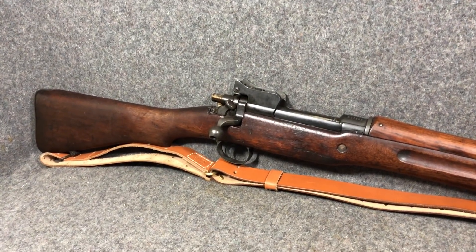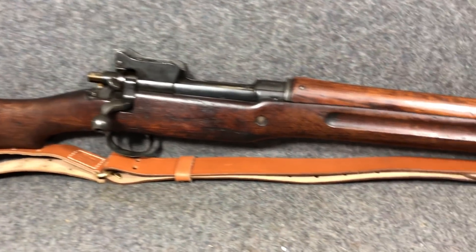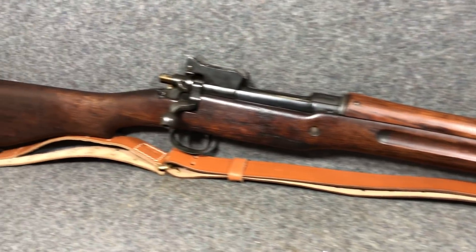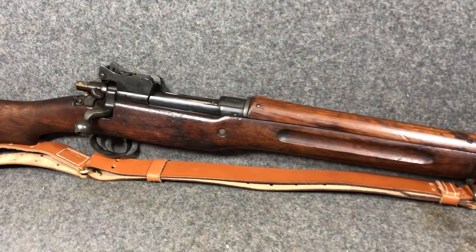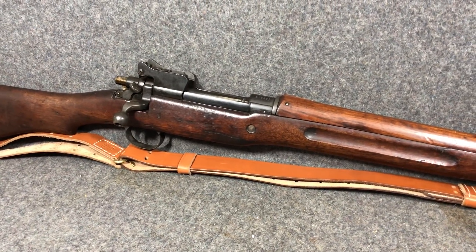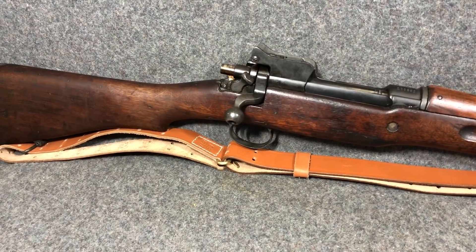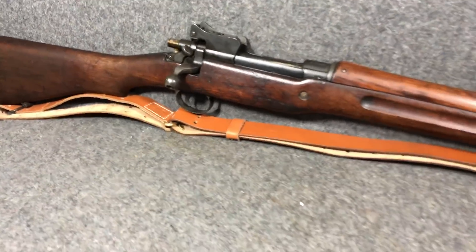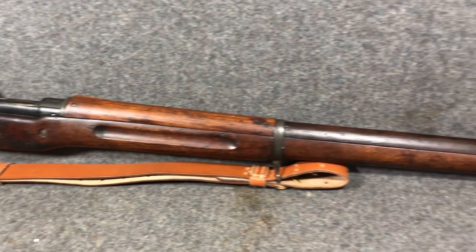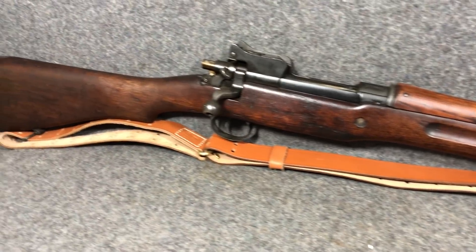It's a pretty interesting rifle and often overlooked, which is why I made this video. It's not an extensive deep-dive history — it's more of a 'if you see this in a gun shop, you'll know what it looks like complete.' If it doesn't look like this, it's been cut down and won't be worth that much. Winchesters are worth a little bit more because they're less common, but these are still affordable. Right now they're worth about $500 to $900 depending on the manufacturer. $900 is probably the absolute cutoff — you can usually get Remingtons for around $600. It's not only a great piece of history, but they're great shooters.